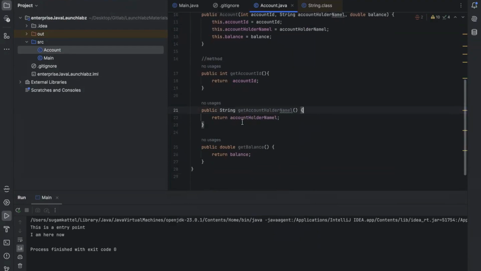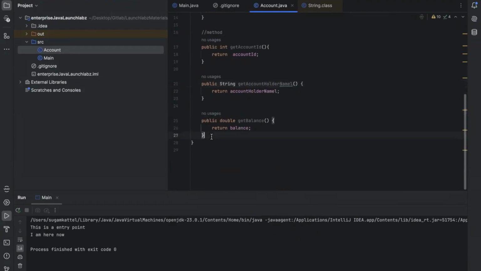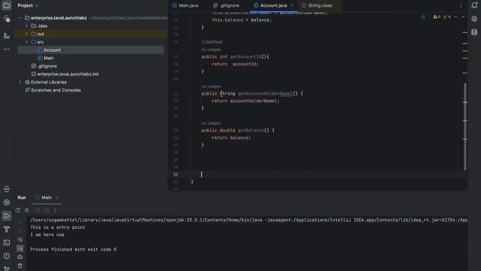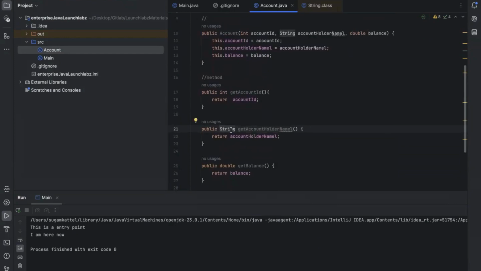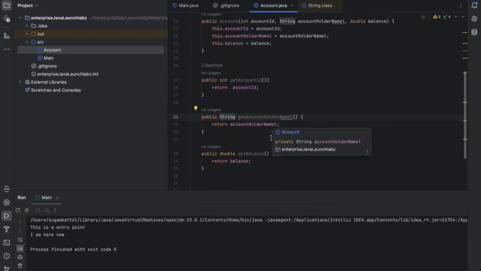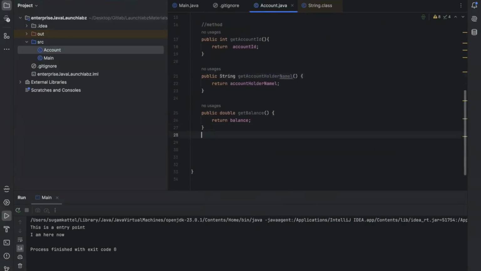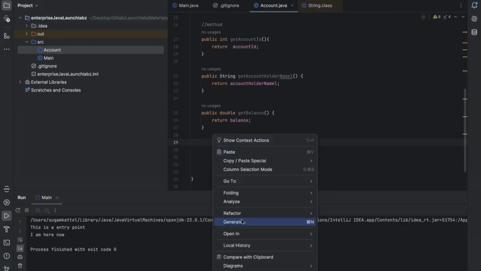So these two methods give the other two pieces of information. Try to understand this method. This method is public, unlike the fields. It returns a String, right? And it doesn't take any parameters here. Okay, now let's have setters.